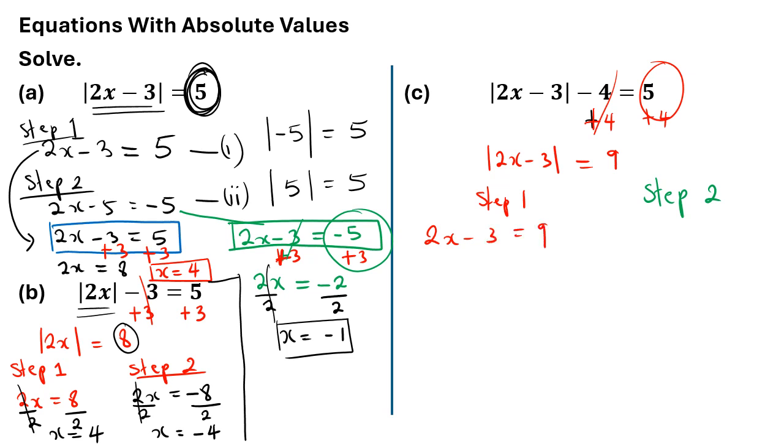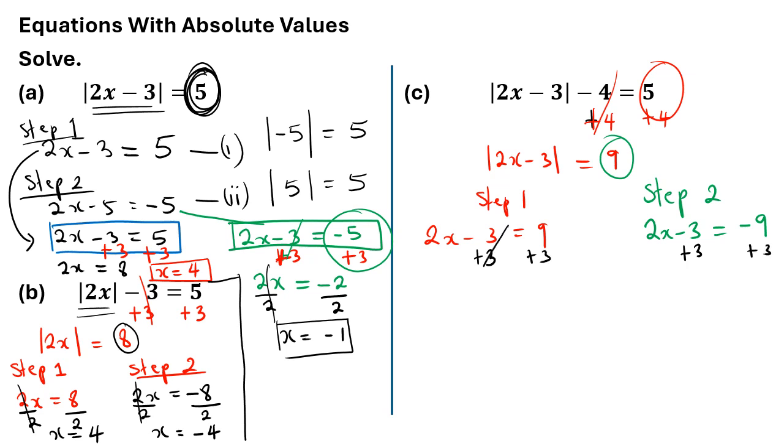And then we go to step 2 and do the opposite. So we have 2x minus 3 is equal to negative 9. So we had 9 here, so we're doing the opposite, positive 9 and negative 9. If we had negative 9 for any reason, we would have done negative 9 first and then positive 9 second. Okay. All right, let's go. So here we are going to add 3 on both sides here, and we can also add 3 to both sides there. Let's just make sure we do these things at the same time.